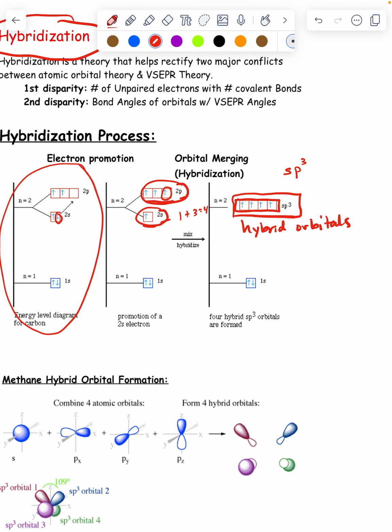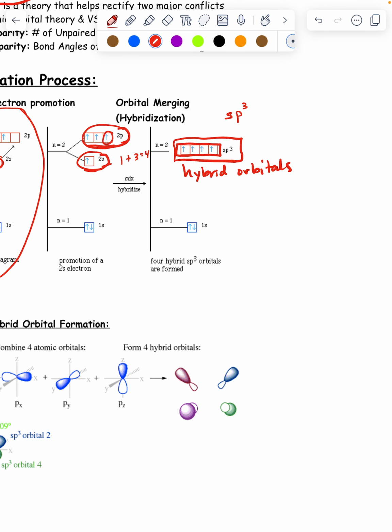Now, if we have 4 equal orbitals, we end up fixing both of the issues that we had on the previous page. Having 4 equal orbitals gives us 4 unpaired electrons because the electrons naturally are going to spread themselves out to the empty orbitals before pairing up. It also allows 4 orbitals that are even in energy to push each other apart as far as possible, evenly. And that gives us the 109.5 degree bond angle. That gives us the tetrahedral shape. Because they're all even, they'll spread out evenly, and we end up with the tetrahedral orientation.